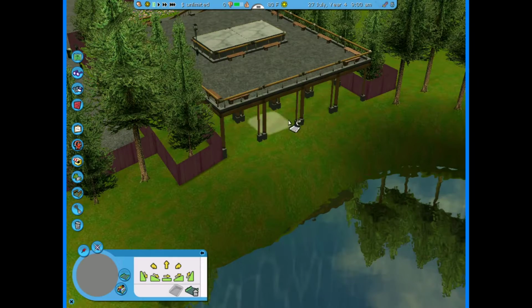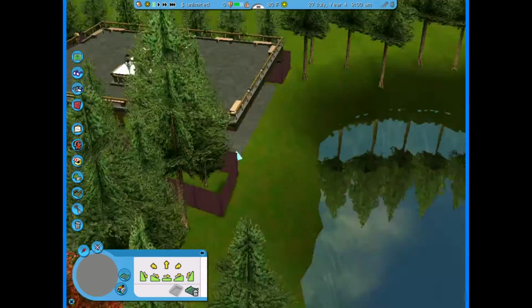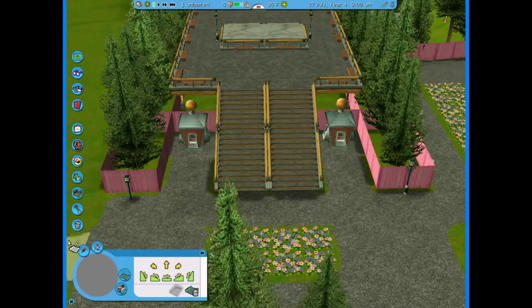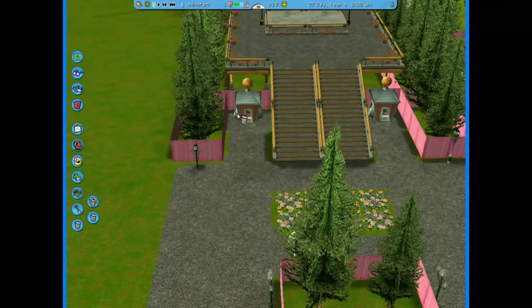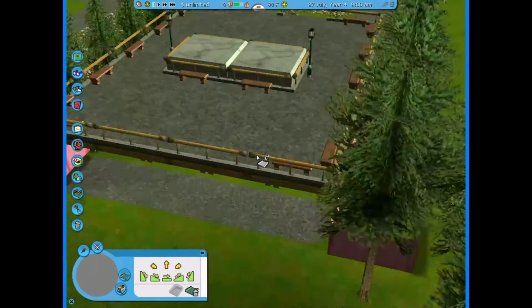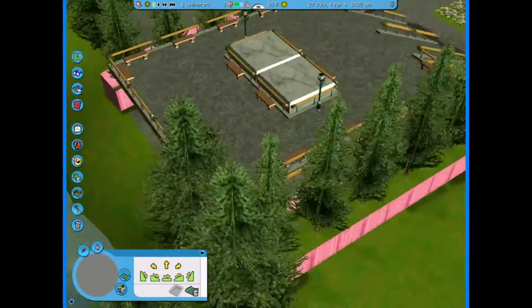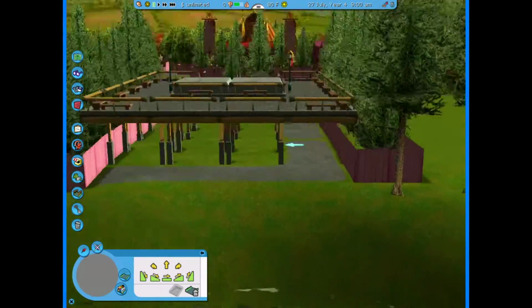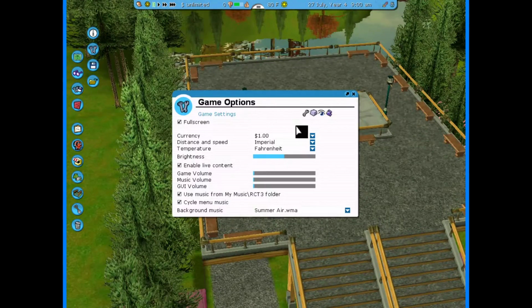Right now I am working on something called the Firework Cove, which is supposed to be an area where people can go and watch some fireworks in private, if that makes any sense. As you can see, they can come under this little bridge and go out over here and sit on some benches and watch fireworks, and it looks really pretty at nighttime. I would love to watch fireworks from there.